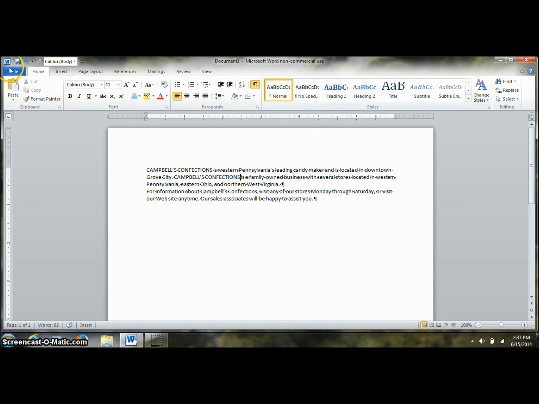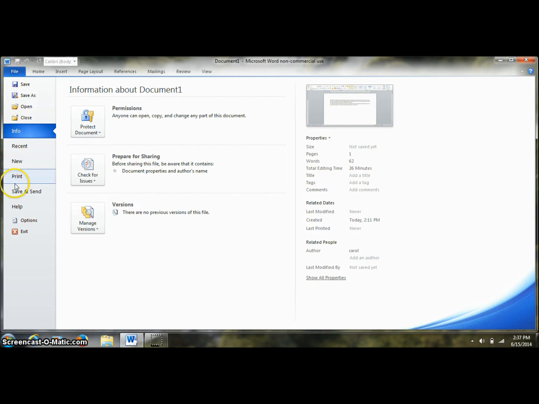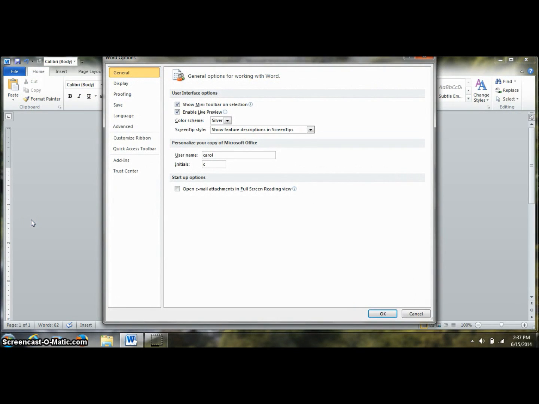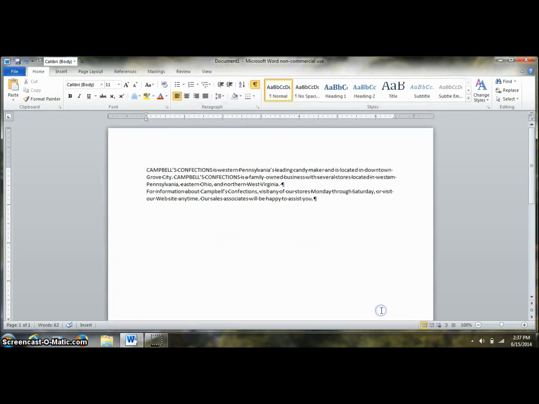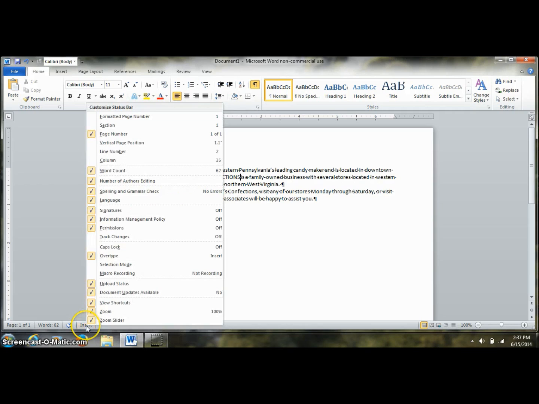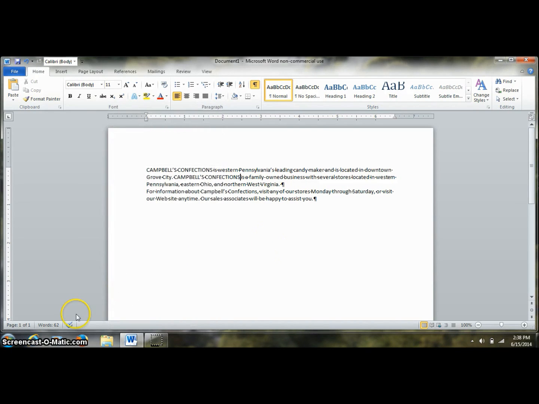We're going to click the File tab, click Options command again, go to Advanced, want to be under the editing options, and we're going to verify that Use Overtype Mode is deselected, which it is. So we're going to click OK. Then we're going to right click the status bar, and we're going to deselect Overtype. We're going to click the text area to close that. So now there's nothing down here.